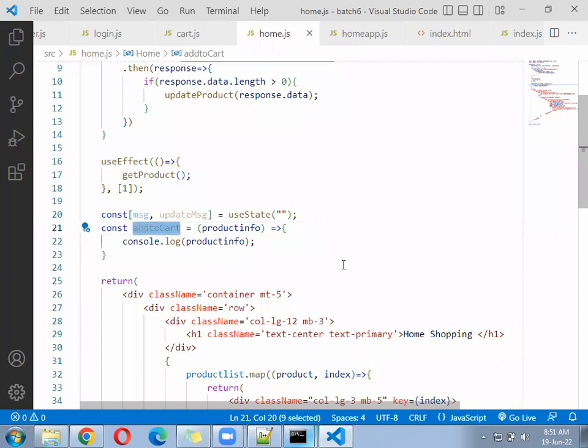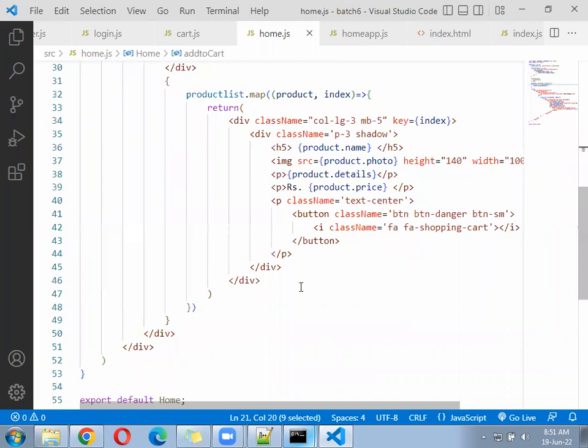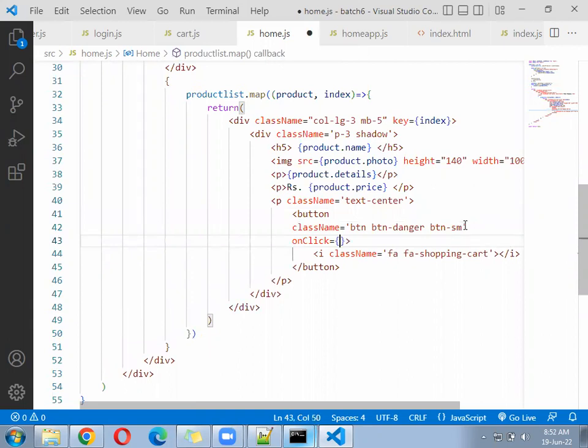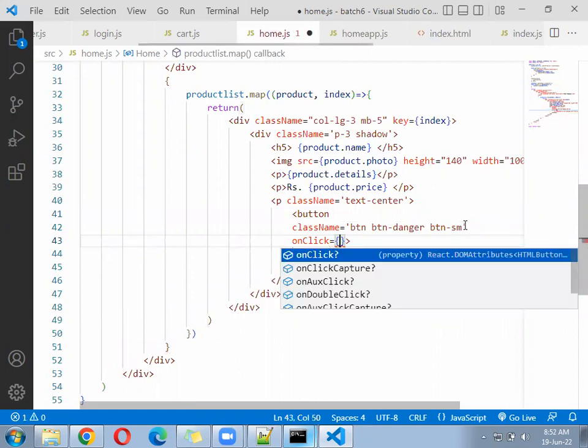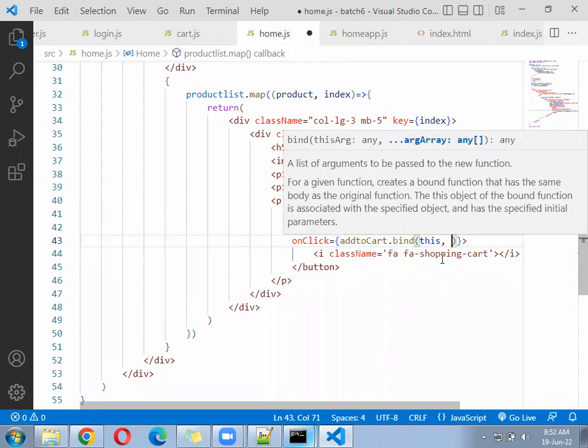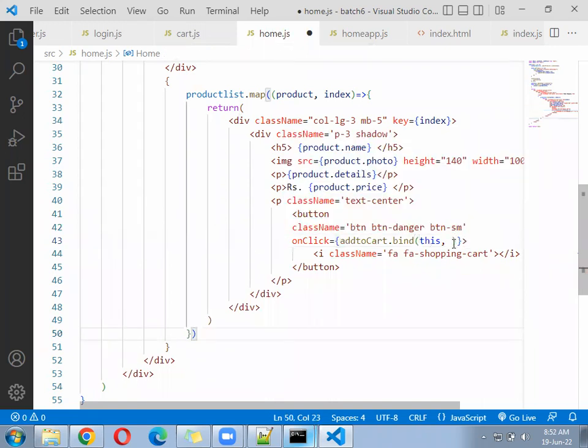So come down, and on button click, on click, call a function, add to cart dot bind, this comma product. So the question is, what do we have inside the product here?